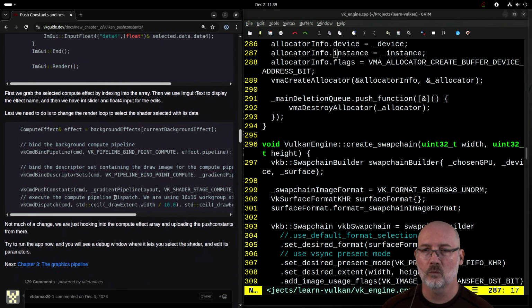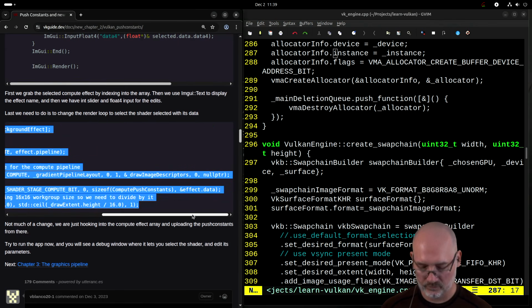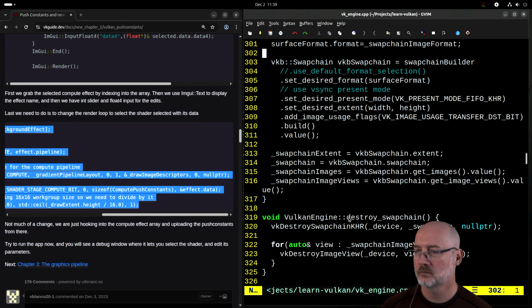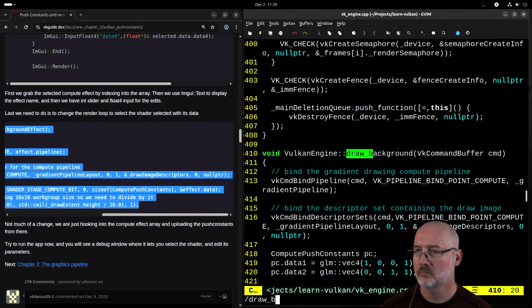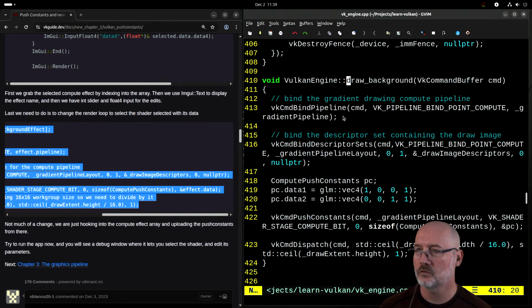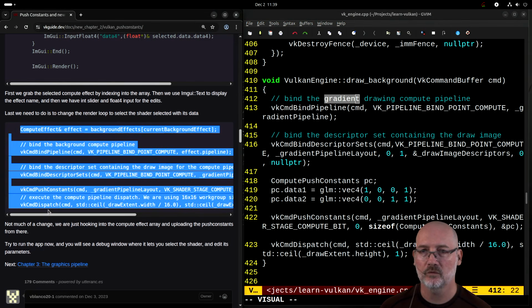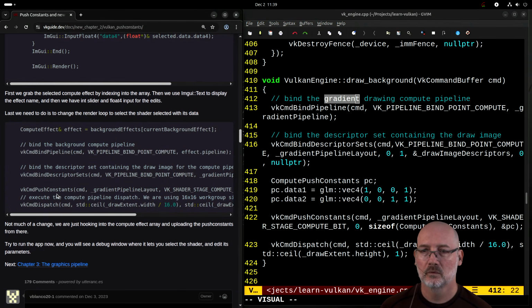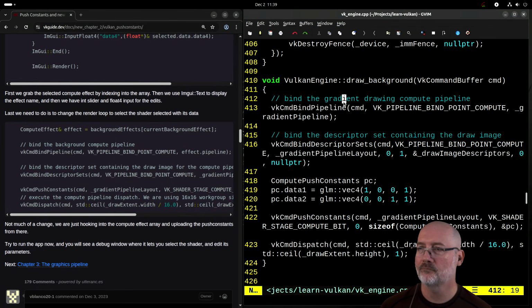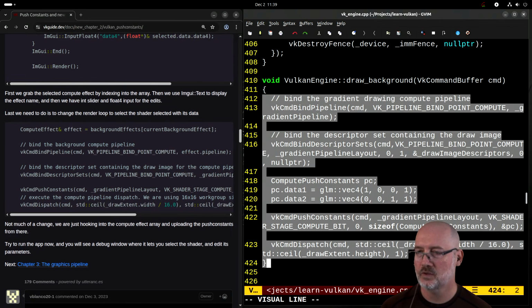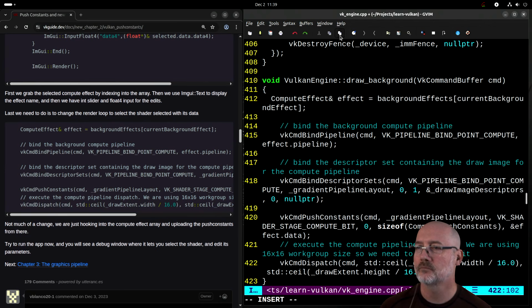So let's see if we can get it to work, and then I'll undo it and we can rebuild it. Yes, you have to be really clear. You replace X in this function, right? Draw background. So you'd say replace draw background. And I'm assuming replace it. Yeah, it's just not accurate enough.